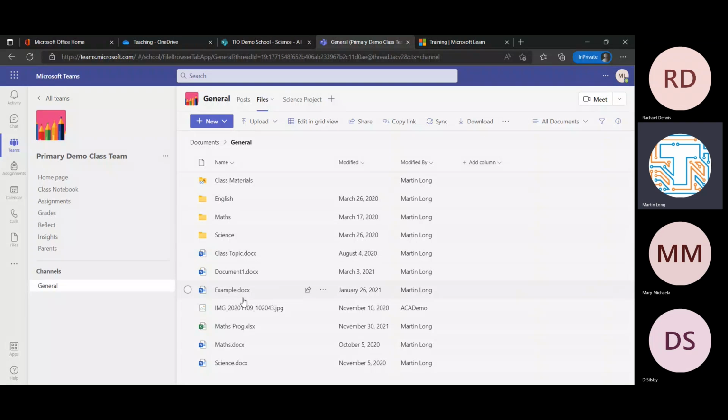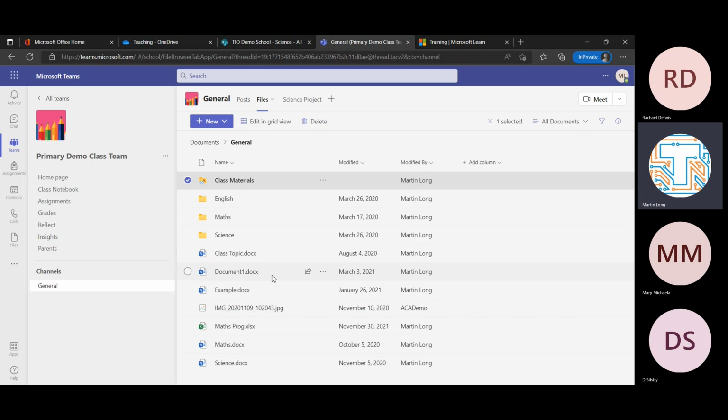I've got my English, maths and science resources. I've got things like my class topics. I've got some maths progress grids, so the pupils I'm working with can be independent in evaluating how much progress they've made. I've also got class materials. If I put things in class materials, they're read only if I'm using the files section in Teams. So it's a way of me controlling and stopping people deleting. If it goes outside, then it's editable. So please, again, don't put your only version here; keep your original version in your OneDrive and then drop other versions in here.